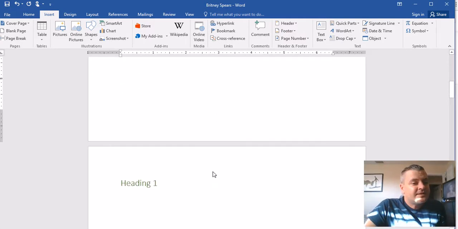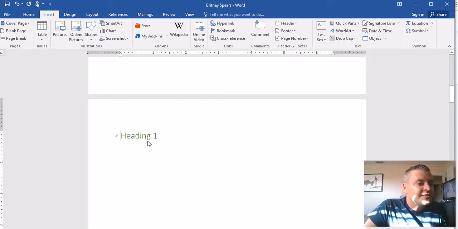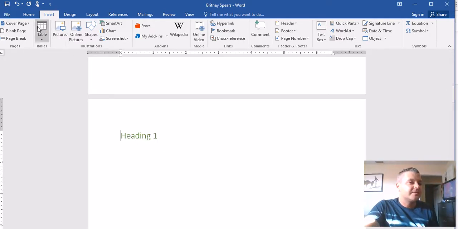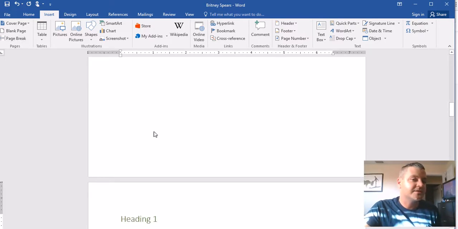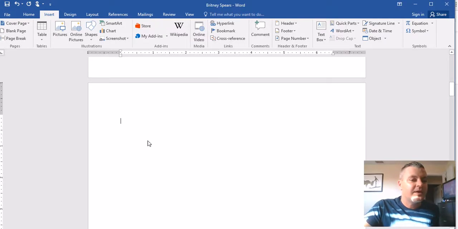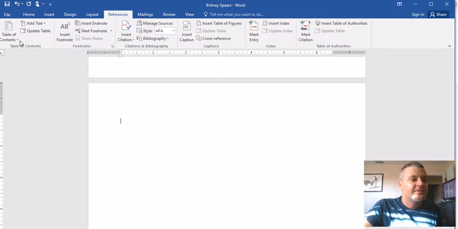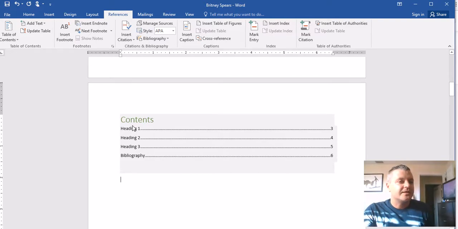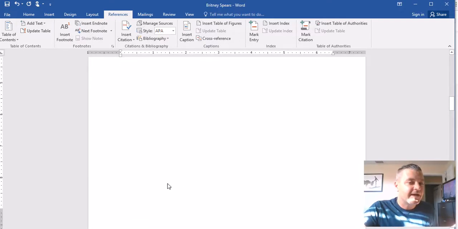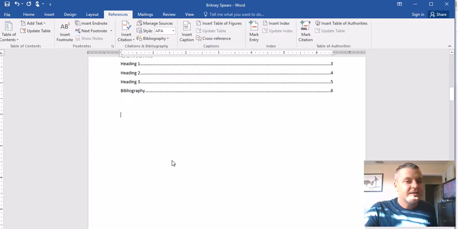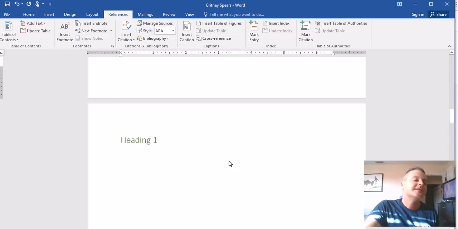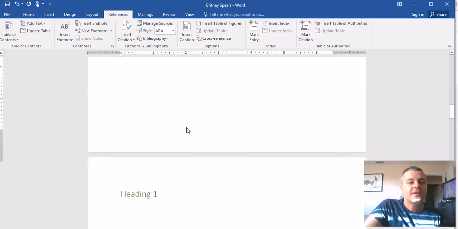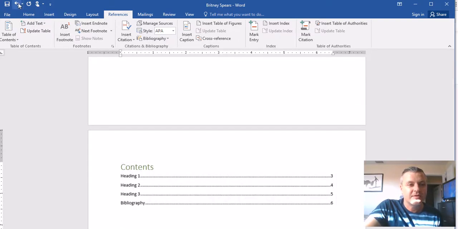What this does is set up my paper. So if I want to do a table of contents, I already have my headings predefined. Let me show you, don't do this. Stop right here. But I'm going to show you what happens here. When you're done writing your paper, you can insert another page break, and then go to the reference tab, table of contents, automatic table 1, and look, it automatically puts in heading 1, heading 2, heading 3, bibliography, because that's what we told it were headings. So it does that for us. And then towards the end of the writing process, once we make some citations, you do the same thing for bibliographies. All right, so I'm going to undo this real quick.